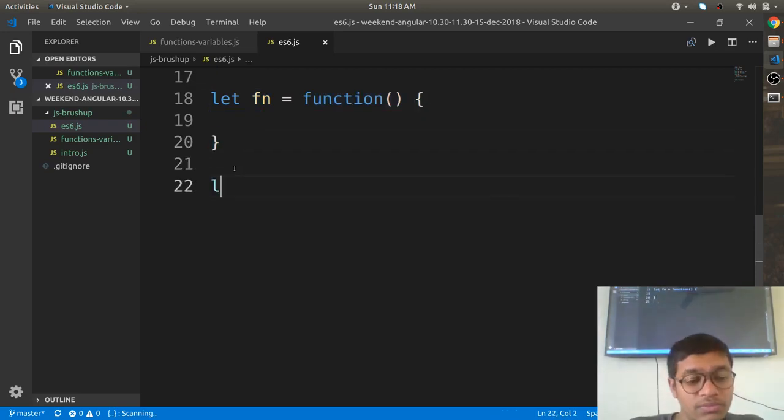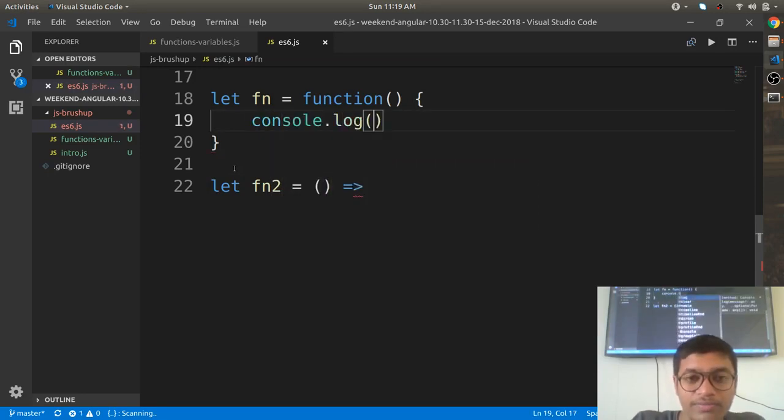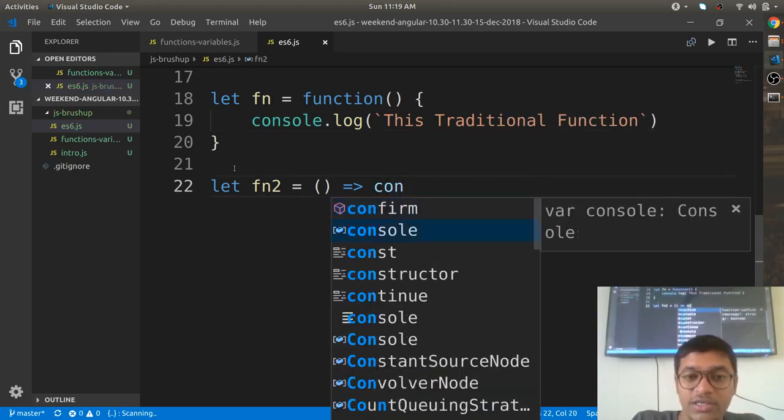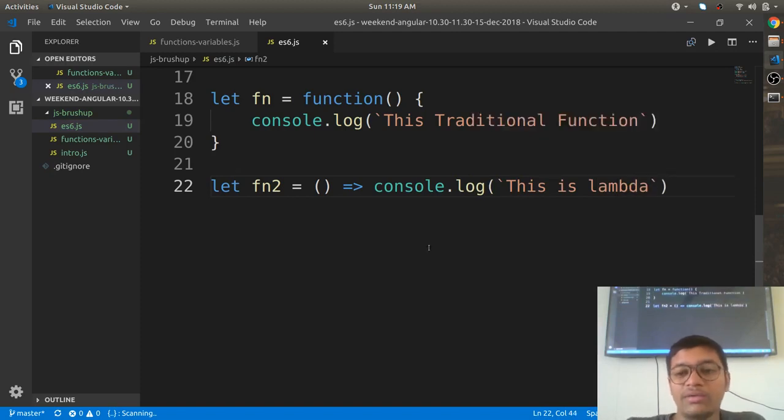Now the same thing you can have, let fn2 is equals to, functions can be represented in terms of lambda. So if you write console.log here, you can say this is traditional function, and here console.log, this is lambda, or arrow, fat arrow.